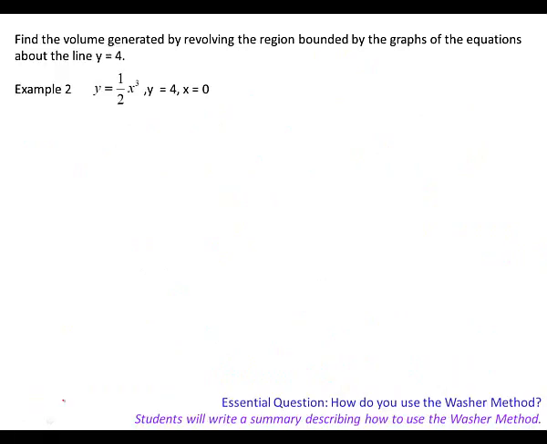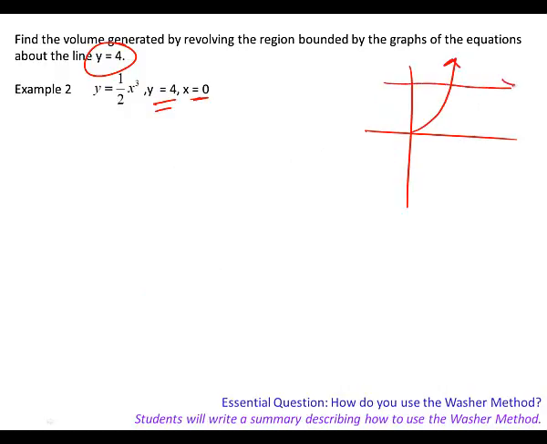We may want to make sure we get through this today. We're going to find the volume generated by revolving the region bounded by the graphs of the equations about the line y equals 4. Notice that's our second function, isn't it? And then this line right here. So that's a picture of a cubic. Let's draw a picture of a cubic. A cubic typically comes down here and then kind of loops up here. We only need that top part because it said that that's a boundary. And then we also need the line y equals 4.